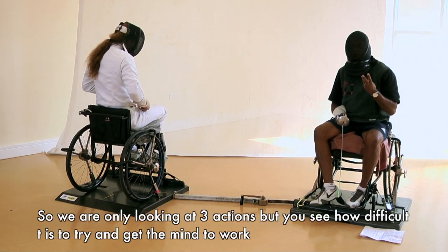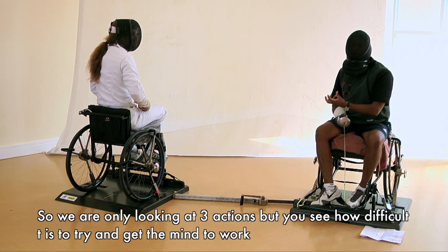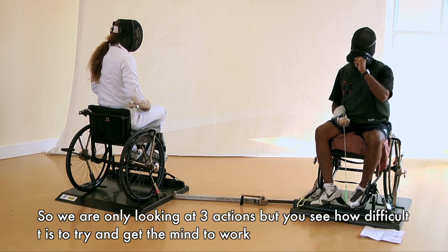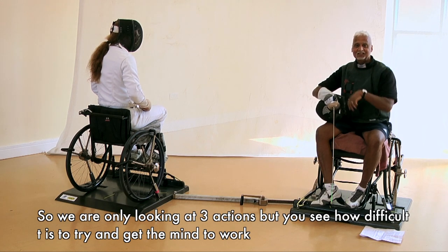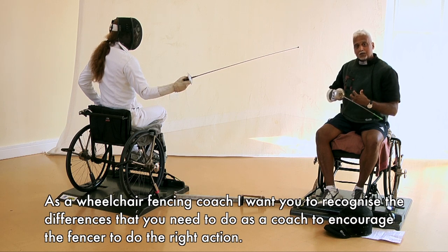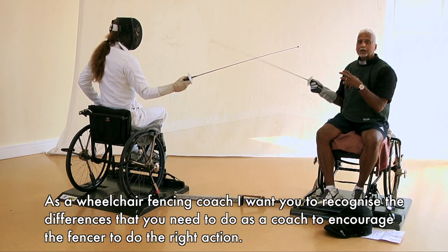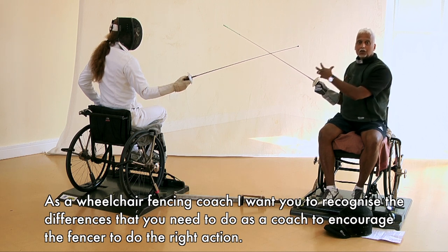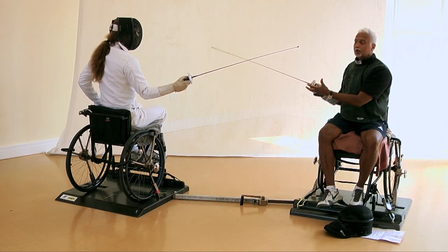So, we're only looking at three actions, but you see how difficult it is to try and get the mind to work. As a wheelchair fencing coach, I want you to recognize the differences of what you need to do as a coach to encourage the fencer to do the right action.